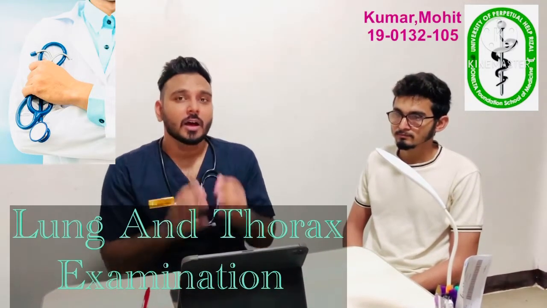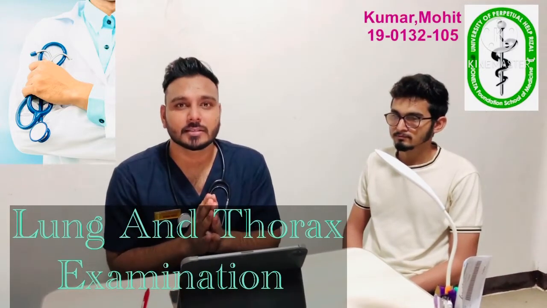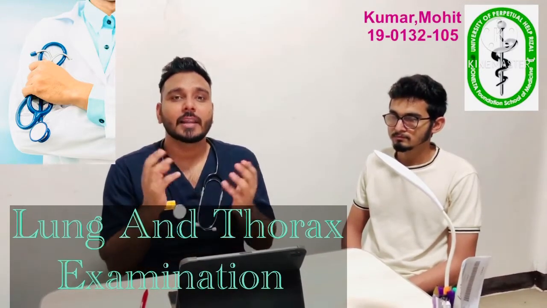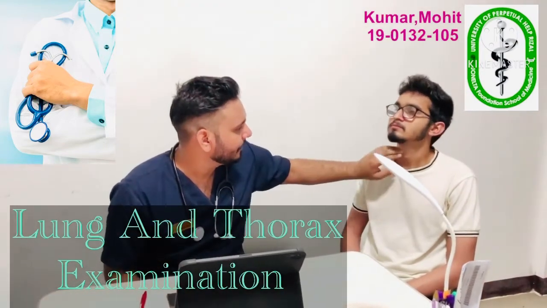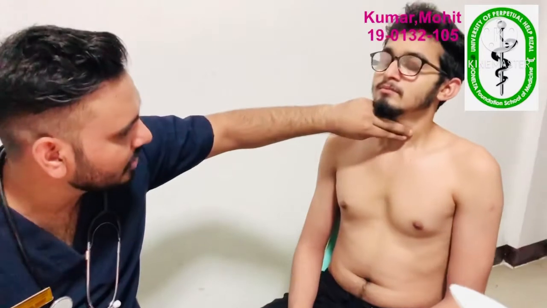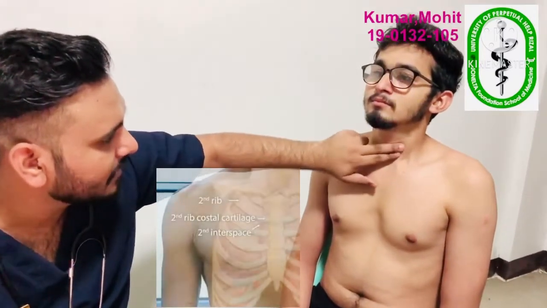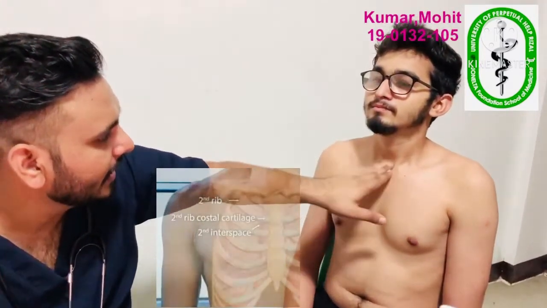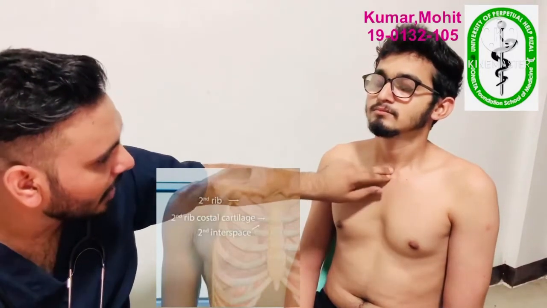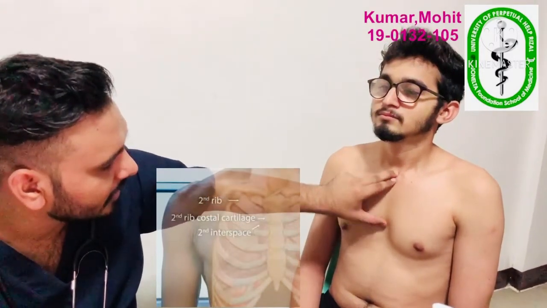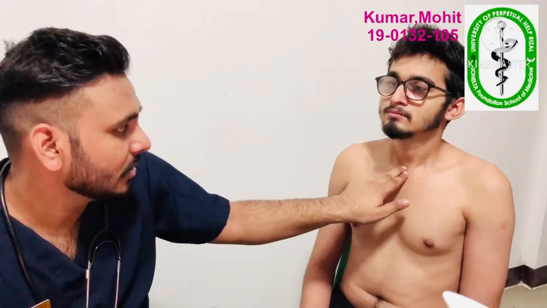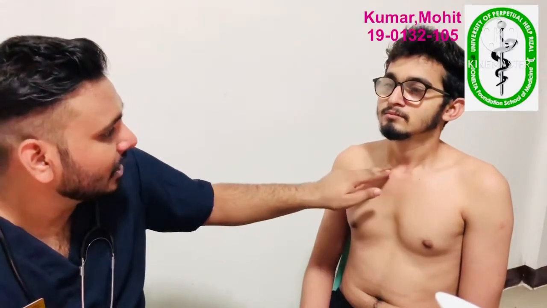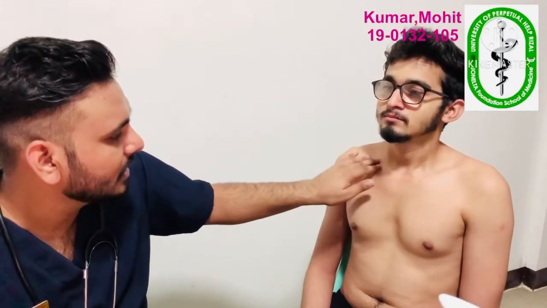First of all, before examining the thorax and the lung, we have to know about the anatomy of the body. Here is the trachea, and we also have to see the position of the trachea. It should not be displaced from its original position. And here this notch is above the sternum. Here this is the sternum, and this is the manubrium. Above the manubrium we have this notch, the suprasternal notch. Now lateral to this notch we have this bone. This is the clavicular bone.